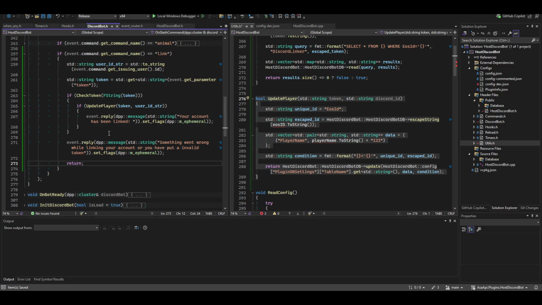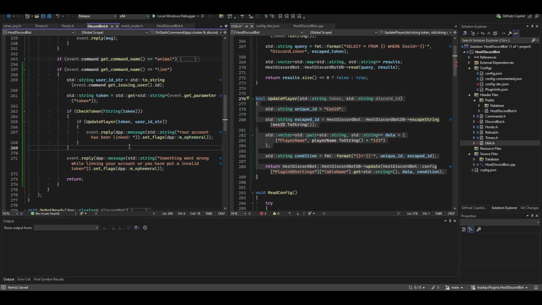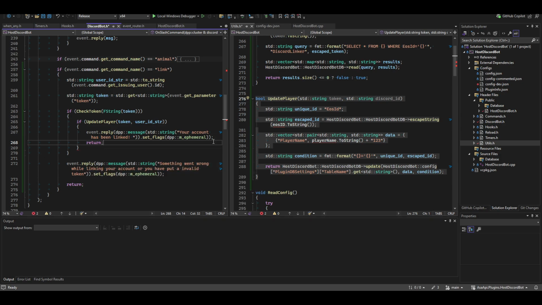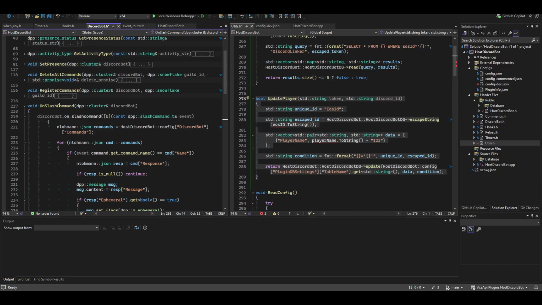If this one's true, return because you already event reply.